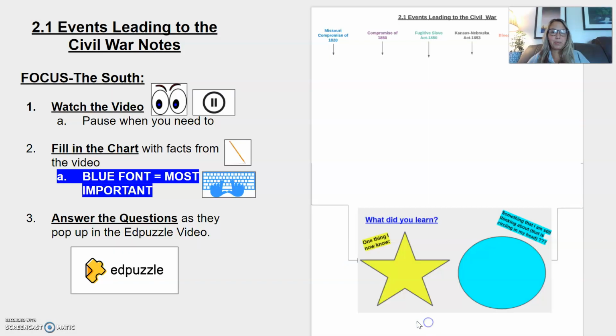So here we go. On your notes, you're going to see there are different columns of topics. So you're just going to be writing in your notes below the topic we talk about. You can pause the video to get these notes down, or always rewind and come back and just fill in what you need to in your own words, or you can copy word for word, whatever is best for you. For this video, what is in blue font is the most important piece of information to get down. And again, as we go through, please answer the Edpuzzle questions.